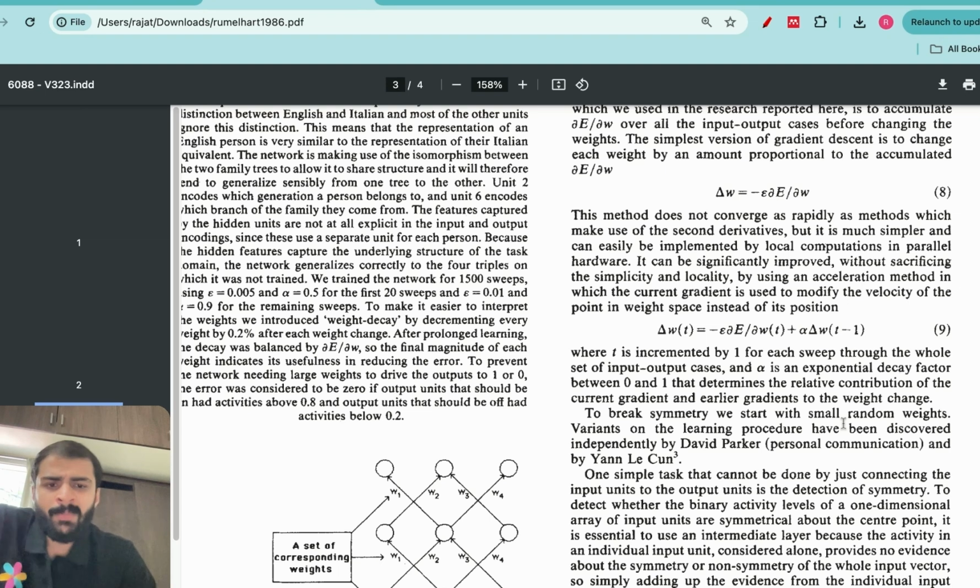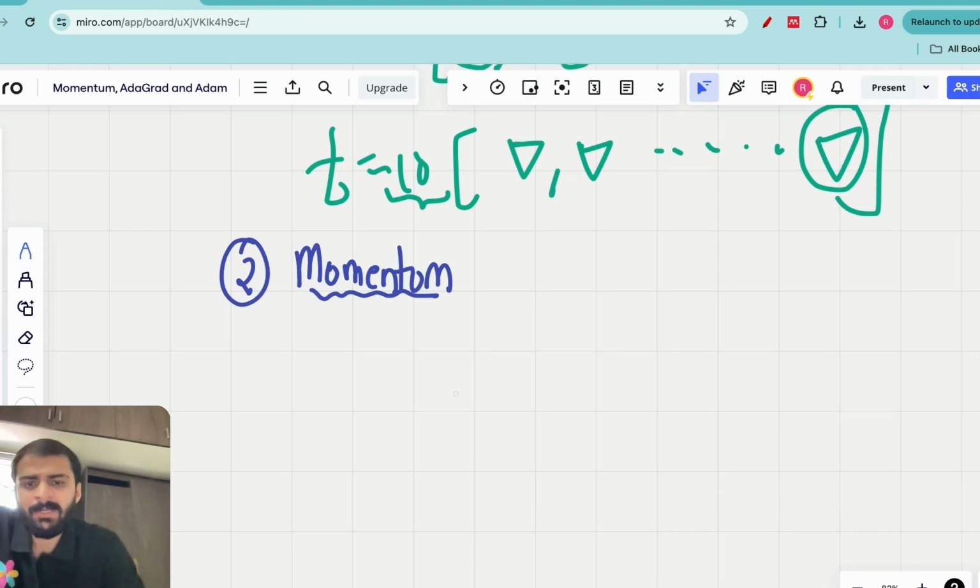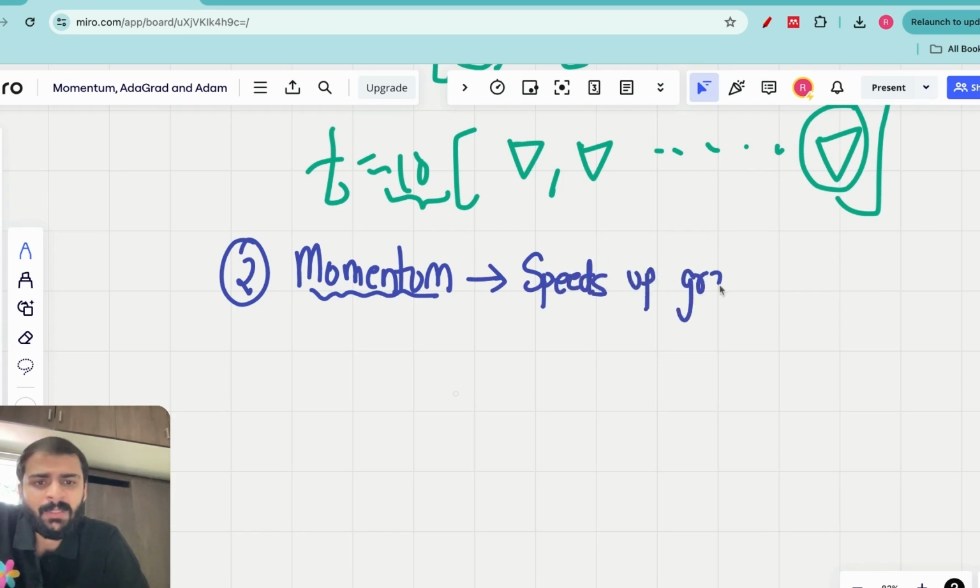It was not called momentum here, I believe, but they called it an exponential decay factor to speed up gradient descent. And from 1986 to around 2010, I would say, so about 24 years, momentum was very routinely used to speed up gradient descent. Now different techniques are used, but momentum played a crucial role in accelerating gradient descent for a long period of time. So let us understand momentum and how it essentially speeds up gradient descent. The main advantage of the momentum adaptive step size procedure is that it speeds up the gradient descent.